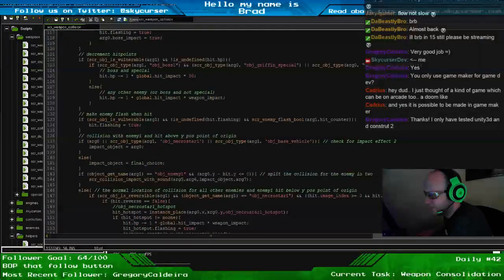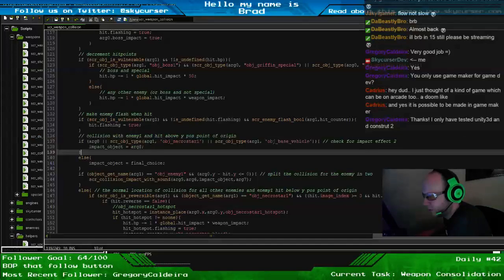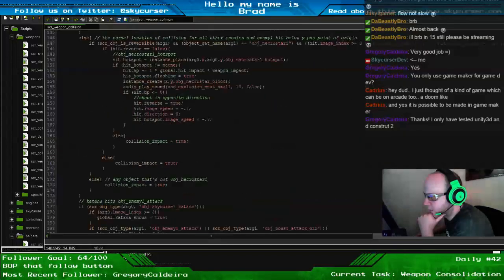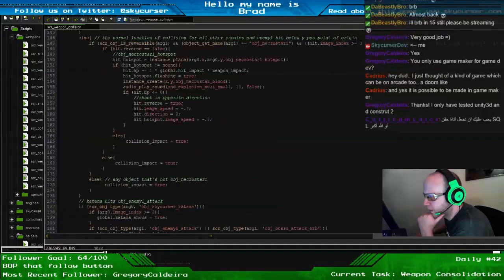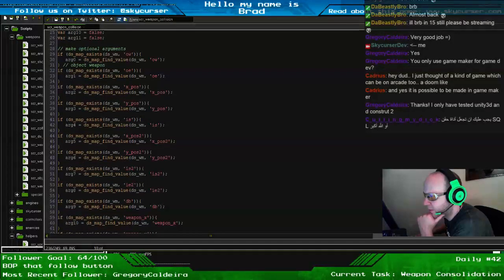So this is troublesome right here, because the thing about it is it's trying to run RGate, and the other thing is it should be running the impact sound effect, but it's not running the impact sound effect.